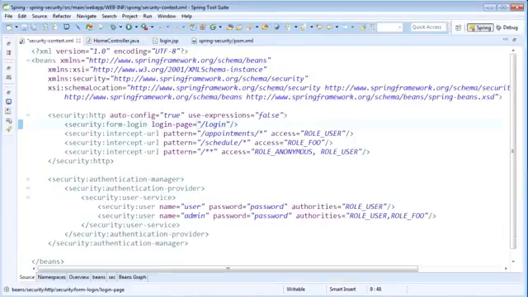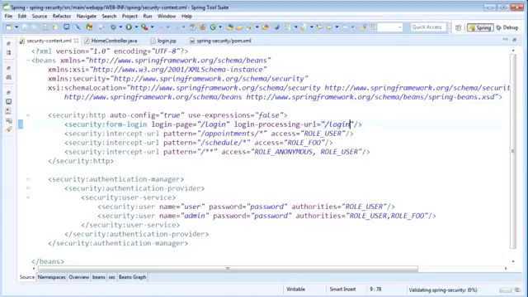And that's important because the next attribute that we're going to set, the login processing URL, is the URL that will invoke our actual authentication provider and tell that authentication provider to check these credentials and to actually perform the authentication for the user. Now, this also defaults to /login, and we're just going to explicitly define that configuration for our purposes of becoming more familiar with the framework. So we're now going to save our changes to the security context.xml file.